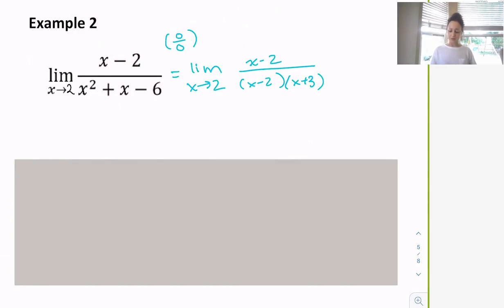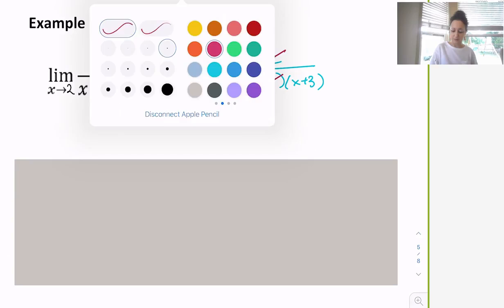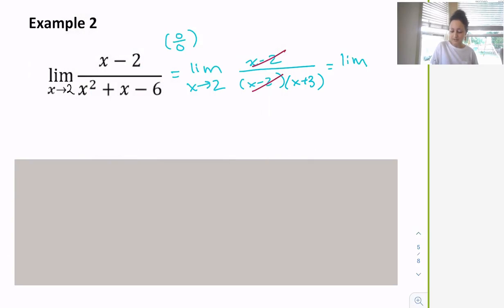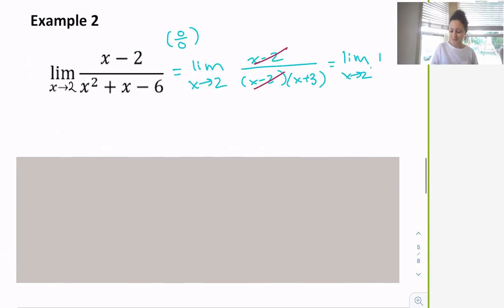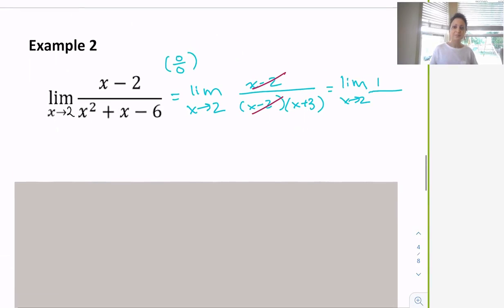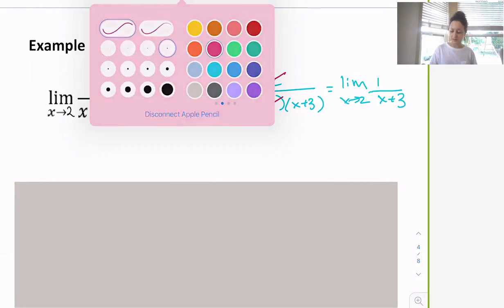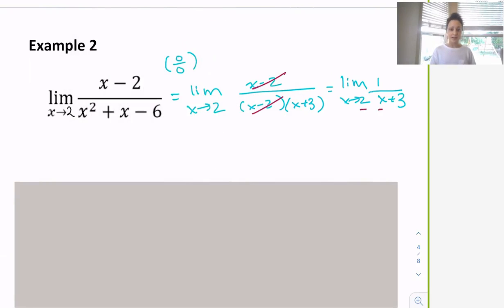So this is kind of my do more, right? I can see, okay, those divide out. So now let's rewrite what we have. We've got the limit as x approaches 2. Make sure you have that understood 1 in the numerator. And then left in the denominator is x plus 3. Okay, now let's retry the limit. So now when you plug in 2 anywhere you see an x, I've got 1 over 2 plus 3, which is 5, and that's going to be our final answer.